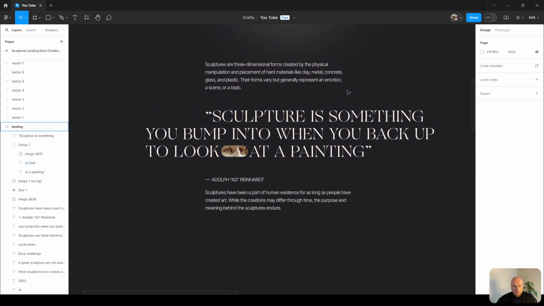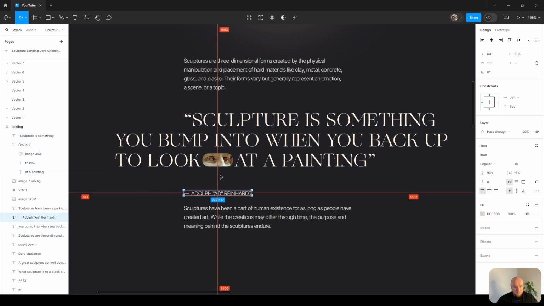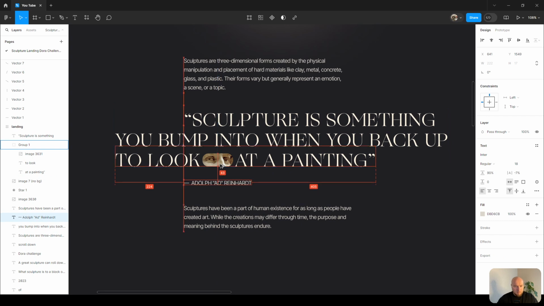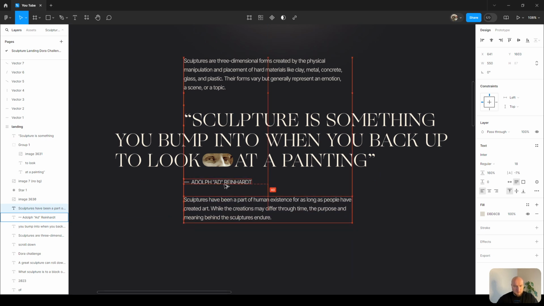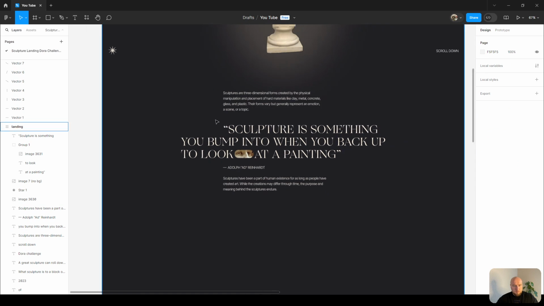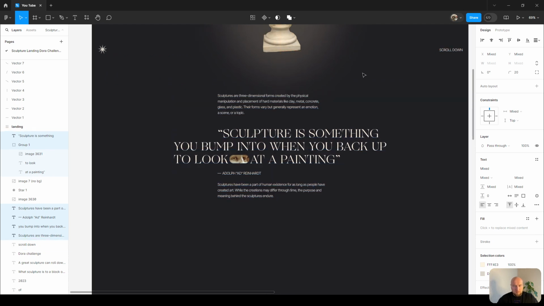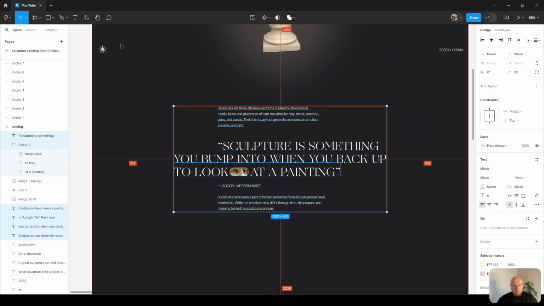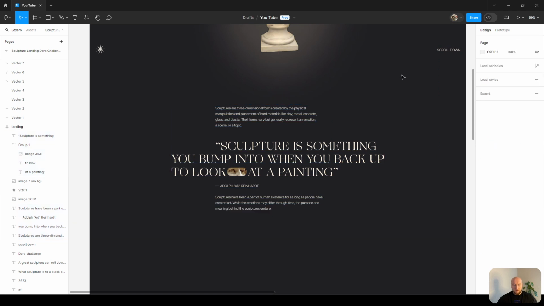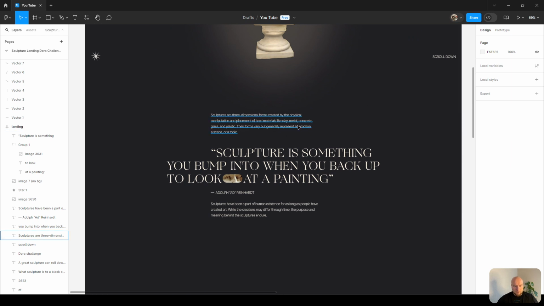So we need to make it more tight. For example, 40, also 40, and here 40 as well. So we need to give more air in this section, maybe 280 pixels. So I think our second screen is ready.